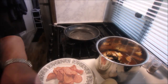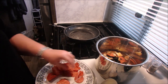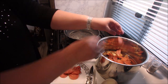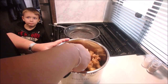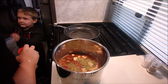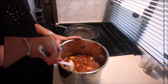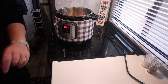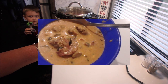I'll have all the exact ingredients at the end of the video. You can do one cup mini pepperoni or the chopped regular pepperoni, which is what I chose to do. Then we're going to add some Italian seasoning. We're going to cook this on high for two to three hours or low for four to five hours, stirring occasionally. If you wish, you can top yours with mozzarella cheese once you put it in the bowl.